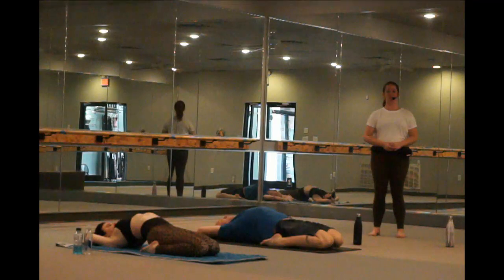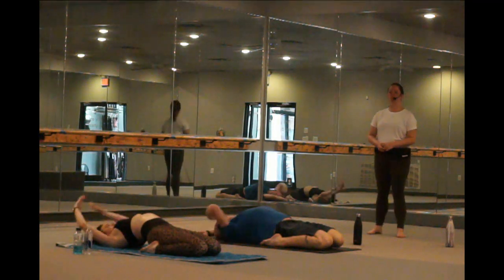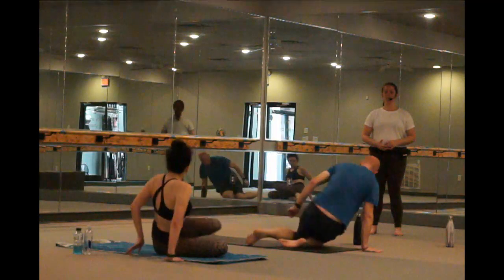Eyes open. Also, you're boosting your immune system through the stimulation of your spleen in this posture by lifting the chest. Bring your hands to your feet. Push yourself up the opposite way. Turn around. Relax. Dead body pose.